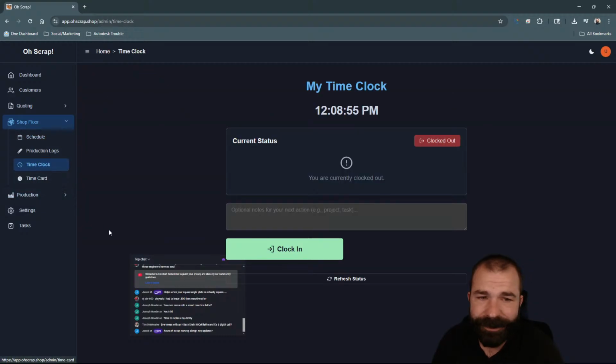Of course, we still have the time clock function. We have our time cards. We're taking care of all of that here. But one big thing we don't want to do is mess with the money side of the business. We want to make the money. So we're still sending it to some other accounting software for you guys to create your invoices, receive your payments, and everything like that.